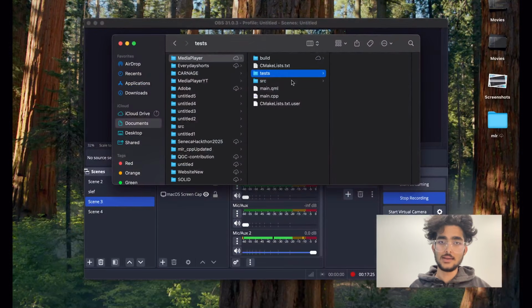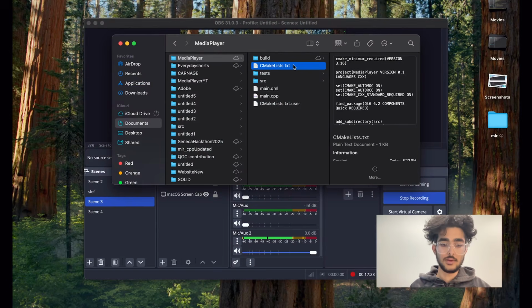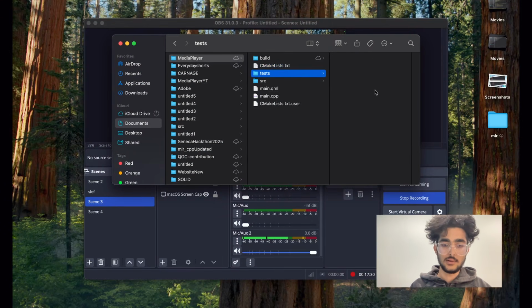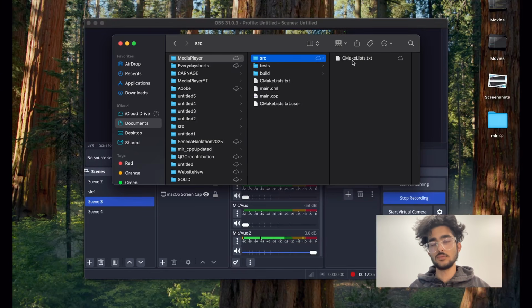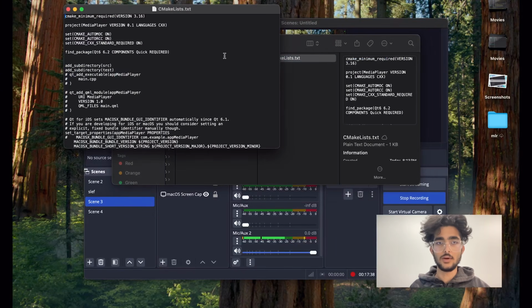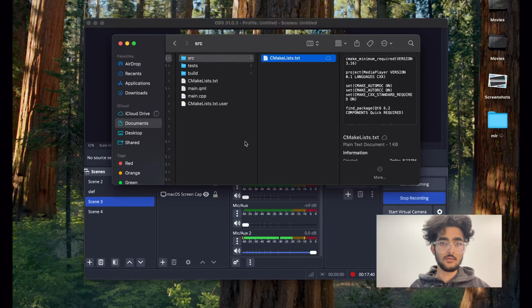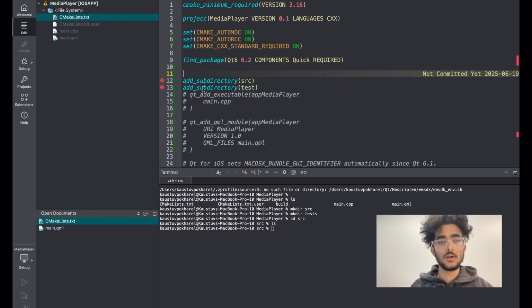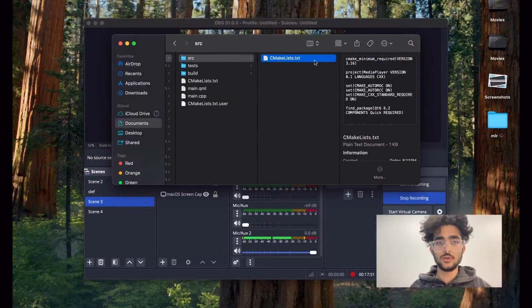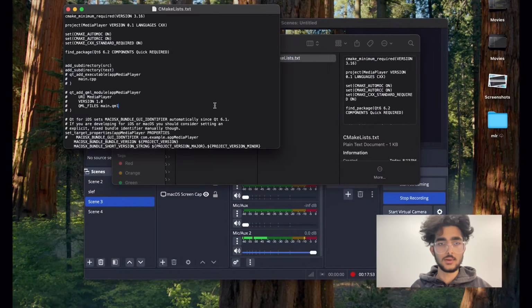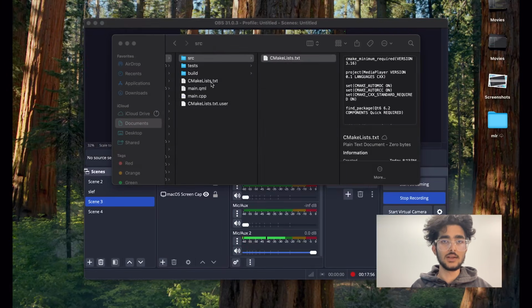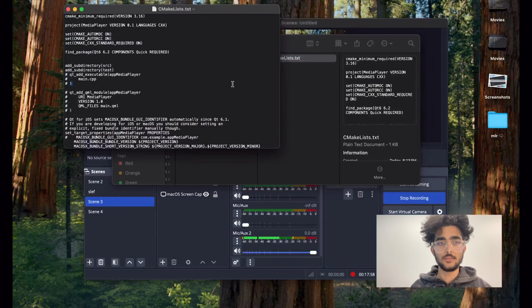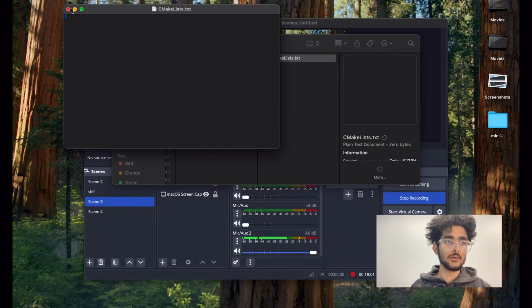Now inside this test I need a CMakeLists. For this I'll just copy this, and inside test I'll paste it. Even inside source I'll paste it. So even though of what it has in the CMake, it will be configured, and later on we will just delete it, okay? But I gave you an example of what it should look like. Now add_subdirectory source, add_subdirectory test. Now go to your source and then remove this. I'll delete it and keep an empty CMakeLists for test as well, because we copy pasted this, right? So I'll delete this too.